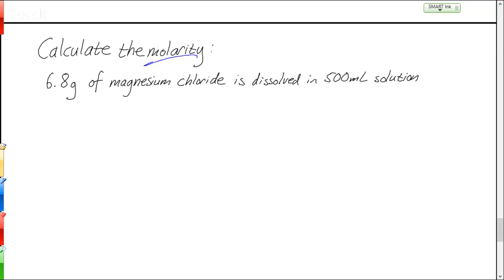So if you want molarity, you have to remember that that is moles of solute divided by liters of solution. Once you know that, everything else is just converting the stuff that we've done before. That's the only new part, is remembering that it's moles divided by liters. So we don't have moles and liters, we have grams and milliliters, but we can do those conversions. 500 milliliters, you can convert to 0.5 liters by dividing by 1,000.